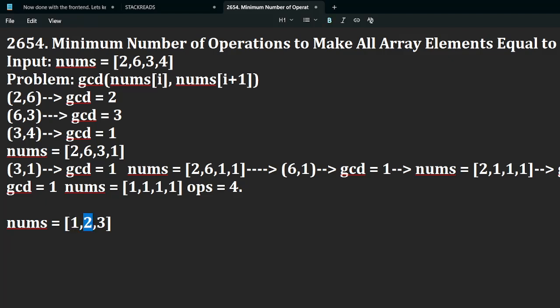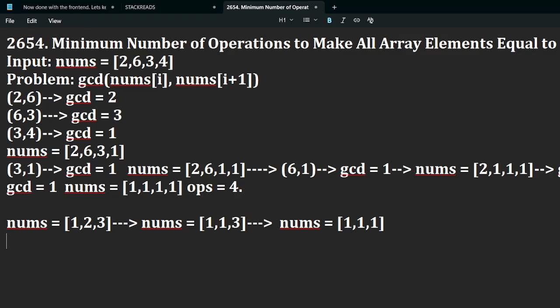After conversion, the GCD of this 1, 3 will be 1, and the 3 will be converted into 1. We have done it in just 2 operations.